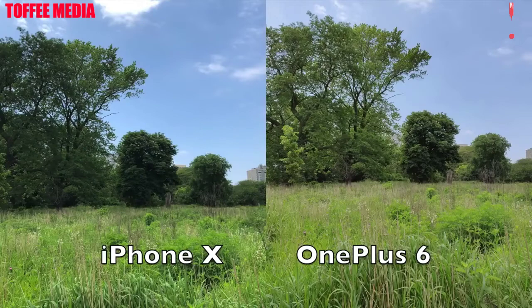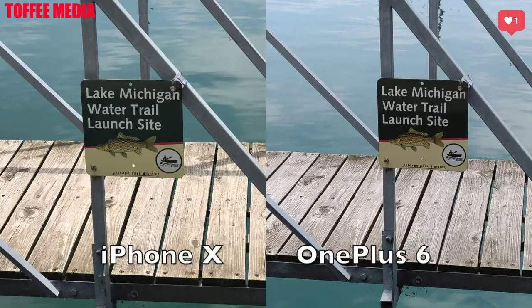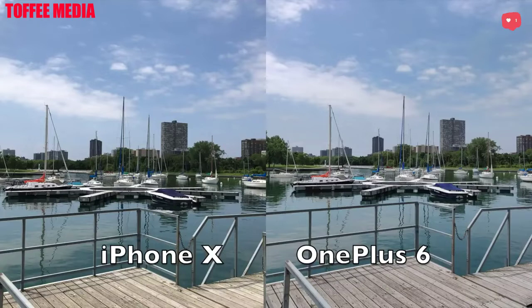So I would take the iPhone 10 here. On this next one I like the reflection on the water and the reflection on the wood from the sun for the iPhone 10, but the water doesn't look quite as real as it did on the OnePlus 6, so I like the OnePlus 6 overall here. On this next photo it's pretty much a wash — they're both about even, but I would say the iPhone 10 has a little bit better sky and the way the sun is coming off the wood is a little bit better again on the iPhone 10.